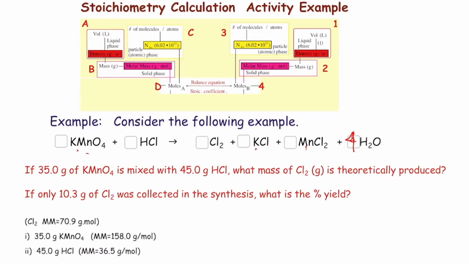Now I look at my hydrogens. I've got 8 hydrogens here, and I only have 1 here, so I need to put 8 right there. So this is 1, this is 1, this is 1 so far. Now look what happens because I saved chlorine as the last step. Now I can balance the chlorine without affecting any other atom. That's the trick I want to show you.